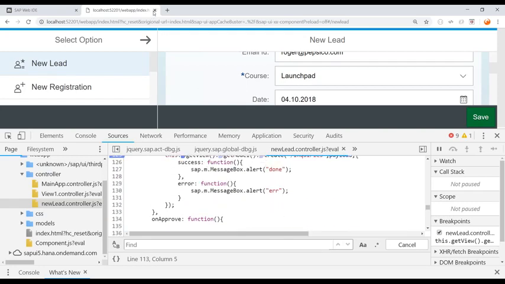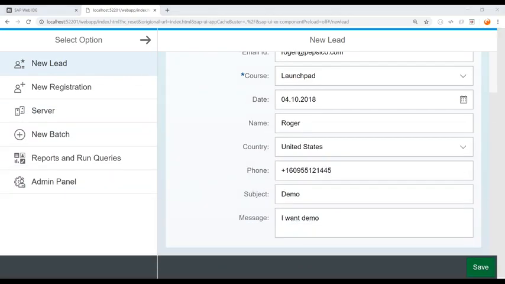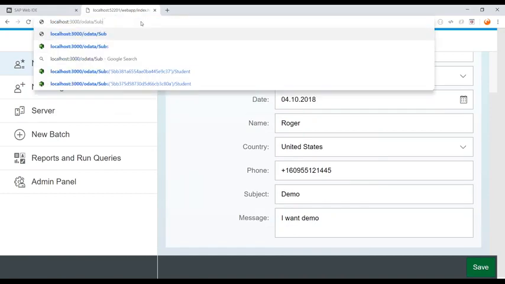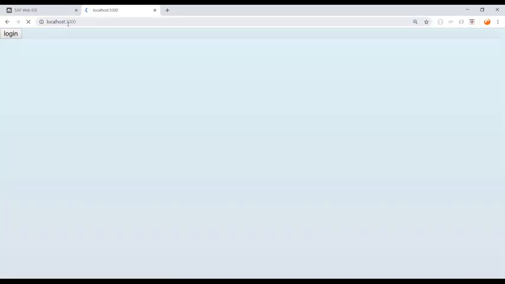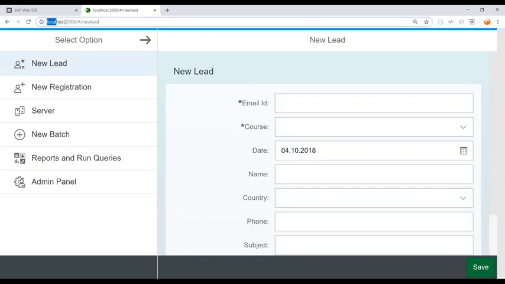I'm sorry. I am running this application from my local Web IDE. I should run it from my Node server. Yeah, so I have to launch my Node server. I say localhost, and then I should run it from my Node server, guys. Yes. So now it will launch the application from my Node server, correct? You can see it's not running on the Web IDE port. It's running now on the Node server.